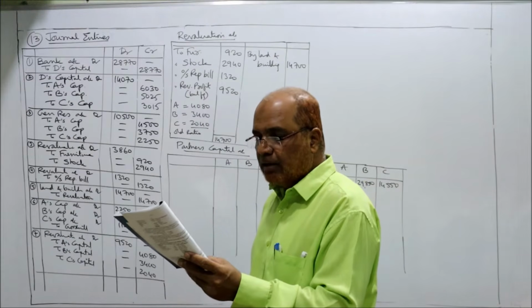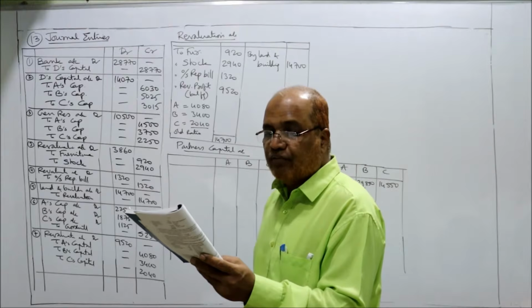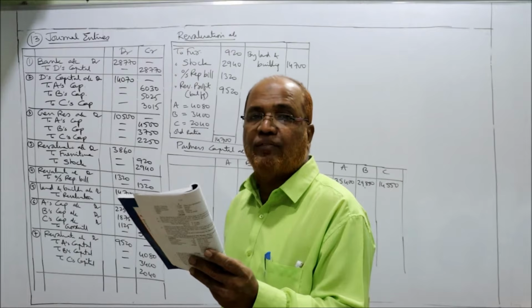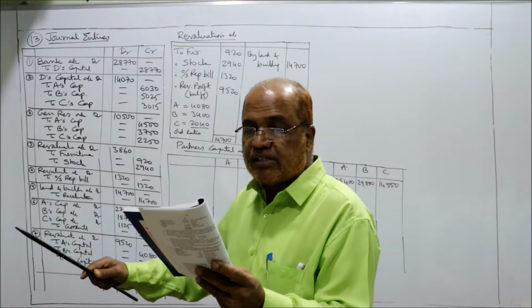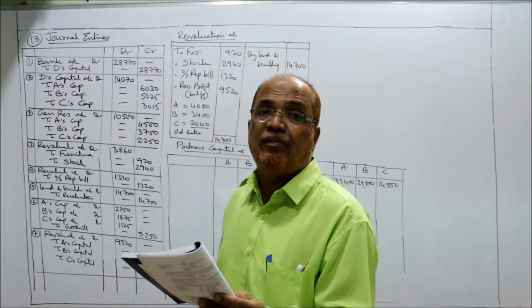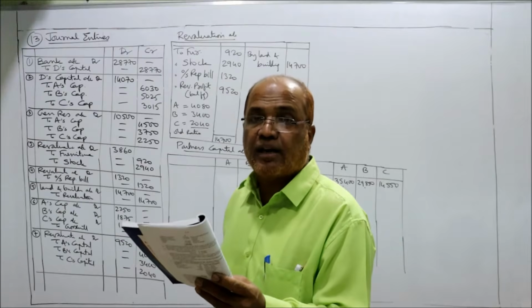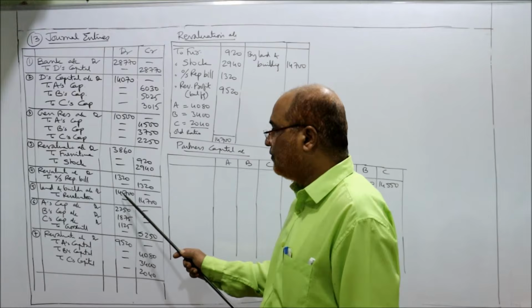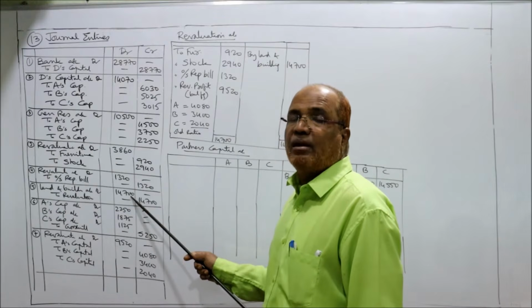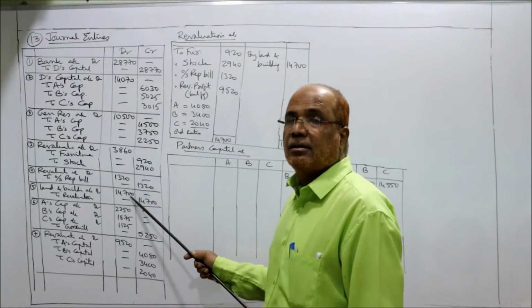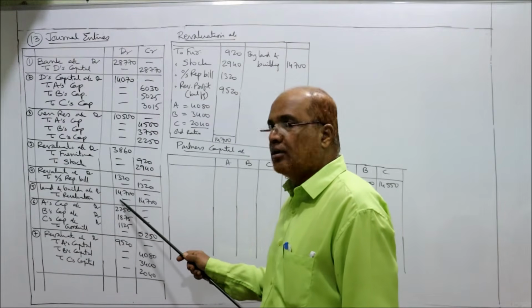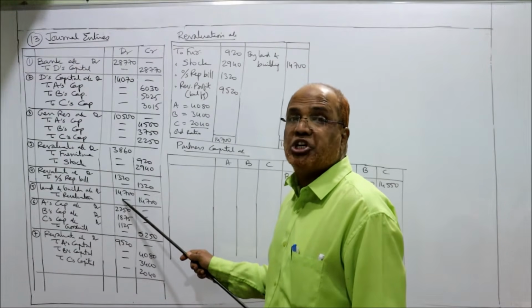That land and building being appreciated up to 59,850. Actually the land and building value is 45,150. So we have to increase it from 45,150 to 59,850. Subtract and see how much: 59,850 minus 45,150, you will get 14,700. So land and building value should be increased by 14,700. Land and building account debit to revaluation, being the land and building appreciated.